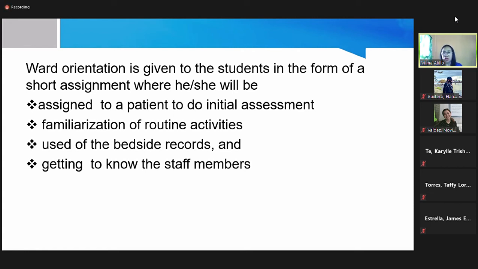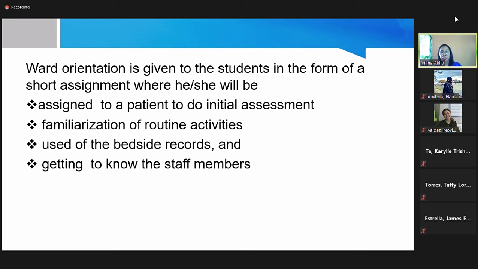Sa doctors, we have difficulty to identify all of the doctors because we have different doctors coming from different hospitals. So, yung ating mga consultant which are assigned solely in the San Pedro Hospital, you have to familiarize yourself with them. Pag hindi mo kilala, then we have to ask. You have to ask your CI. Hindi lahat ng CI kilala din lahat ng doctors. So we can ask together with the staff.